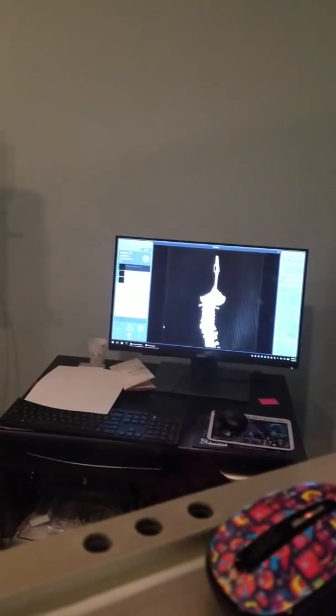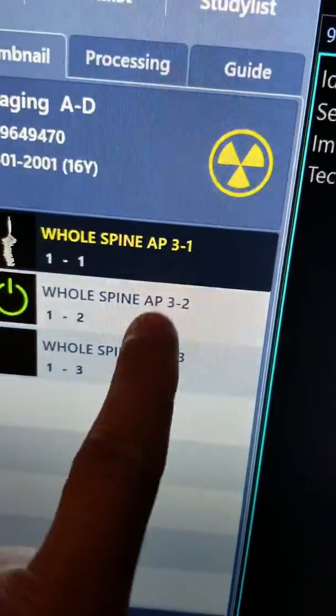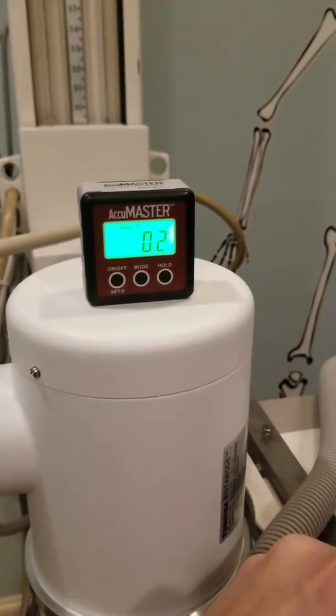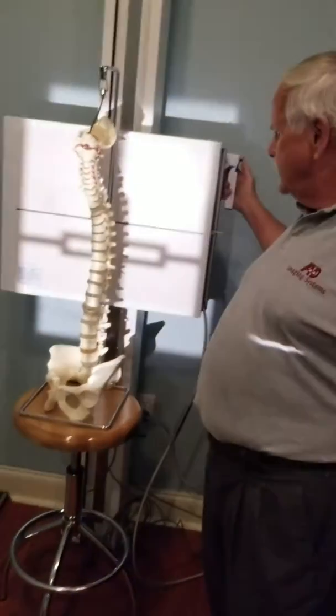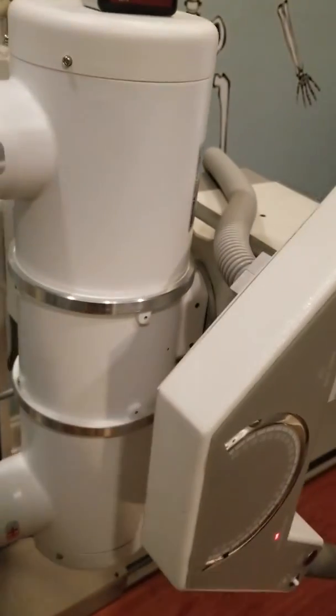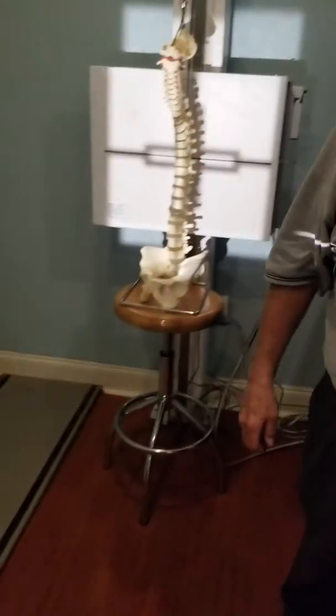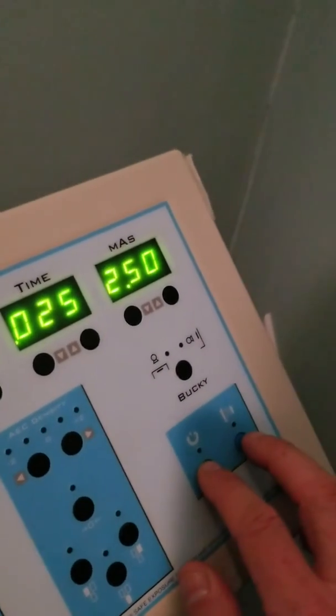And you can see that it realized that there was an exposure. It's processing the image. And it's already advanced to the second shot. So now we go back to a 0-degree tube tilt, which will be where it wants to automatically click in. And we use the crosshairs again without moving the height of the tube. The tube stays the same height all the way through this process. And so now that we've got that lined up, we go make our second exposure. And so again, just simply prep and expose, that's all there is to it.